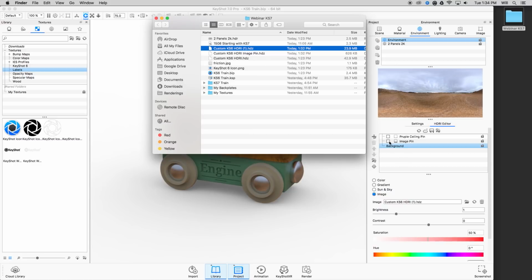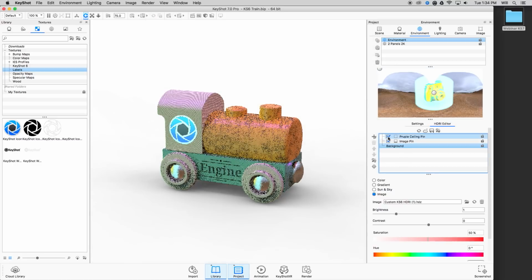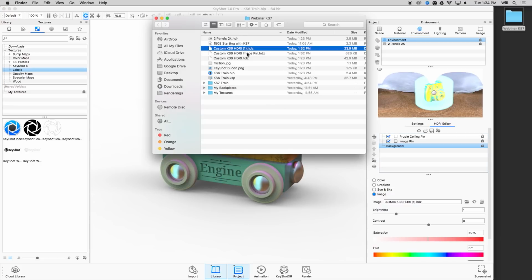If you want to keep working and making edits with these to this environment, then you'll want to be conscious of where those images are stored so they can be referenced. Otherwise, KeyShot won't know where to look for them. So if I were to delete any of these and then relaunch KeyShot in the same file, KeyShot wouldn't know where to look for them, and it would not load these pins as is.